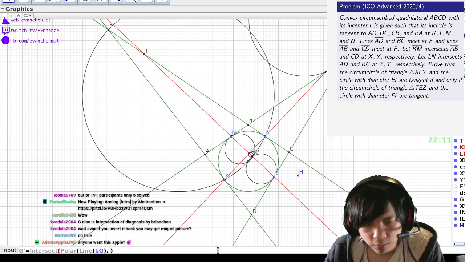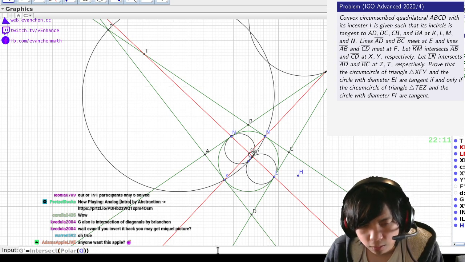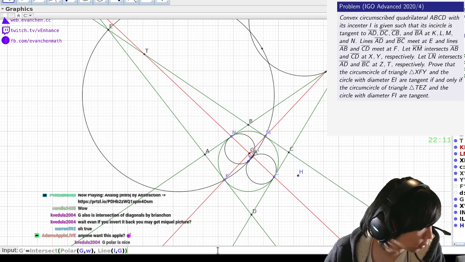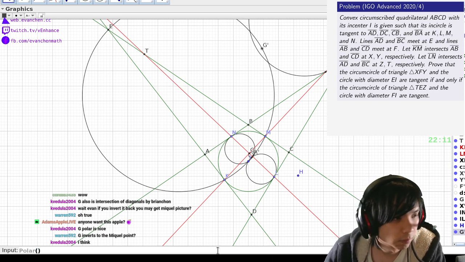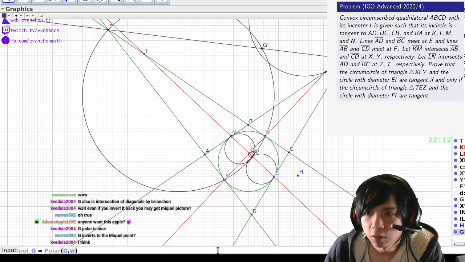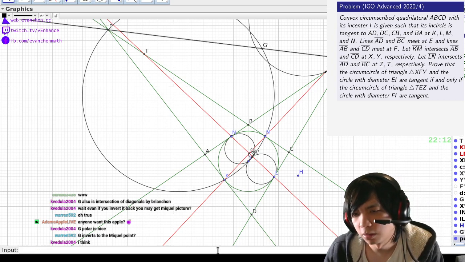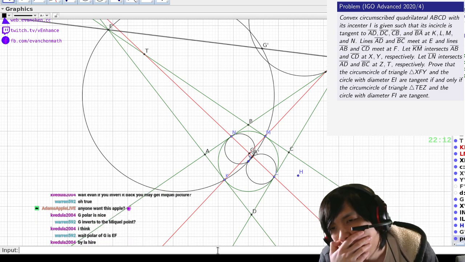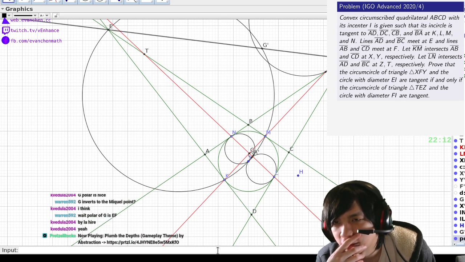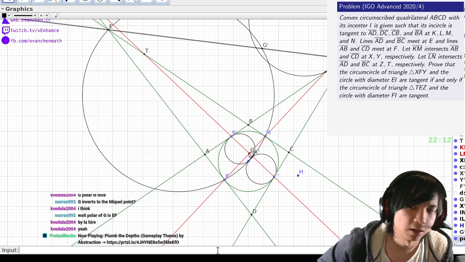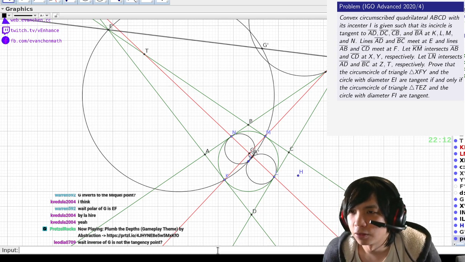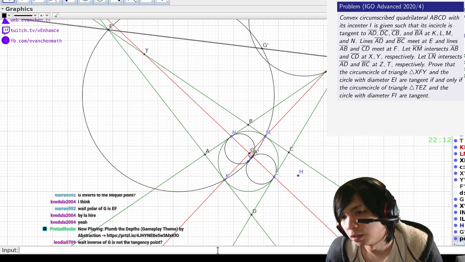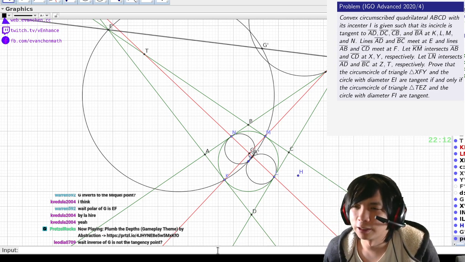Polar of line IG. Polar of G is nice, is it? Oh, does that go through E and F? Is that true? I guess it's like, okay, sure. I agree, actually. So I should be thinking about this in terms of K and ML. Okay, so what's the claim? I want X, Y, G prime to always be tangent to M, K, G, E. And if that's true, I agree it should be something about the McKell thing.